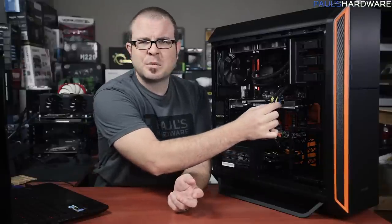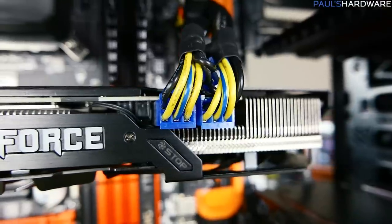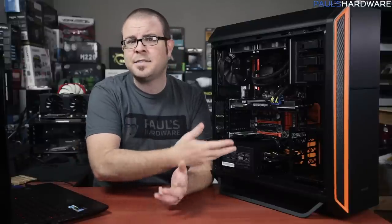The fact that the PEG connectors have this kind of bright blue translucent 6 plus 2 pin connectors was also a little bit baffling to me. It really stands out, I'll be honest. I'd recommend some sleeved extensions for this power supply if aesthetics are a concern for you, of course.